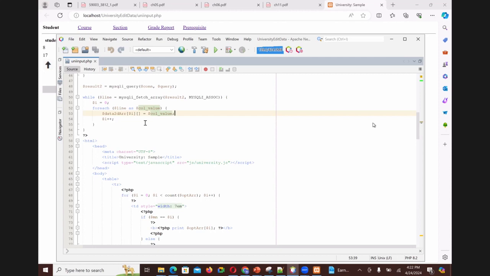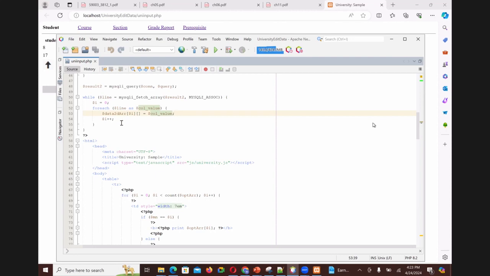So every time we process one element, that element corresponds to the current field value, because we need to go through all the columns, all the fields. So the current field value in the current row. So we use a foreach loop to go through all of them.